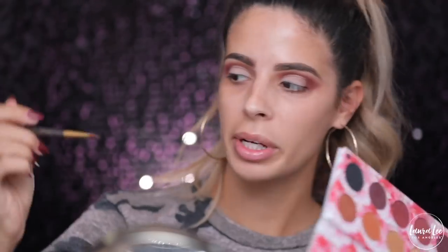I'm gonna go in with ridoculus now, and I'm using a Smith 302 brush — it's a little bit smaller synthetic flat brush. Whenever you use any of the shimmers in my palette I recommend using it to pack on color, not dusting it on with any type of fluffy blender — it's just gonna explode everywhere. I'll show you the color dry first and also wet, but I'm gonna pack on the color right on top of my MAC paint pot in soft ochre. That is it dry all over my eyes — we're gonna add a little bit more, wet it a little bit, and make it truly a more metallic shade.